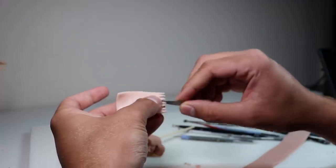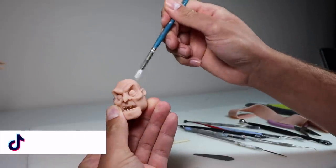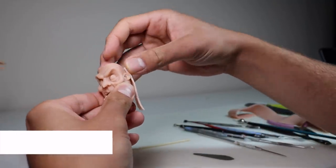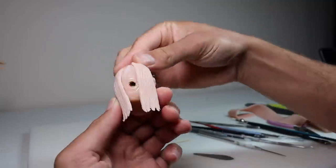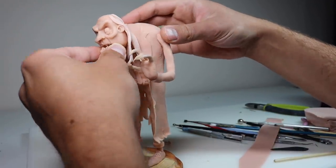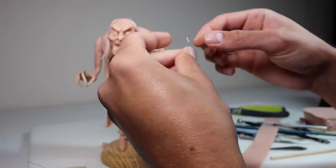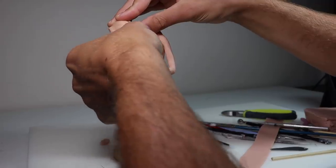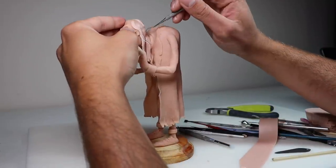Once they're baked and completely cooled down, it's time to start his hair. I'm going to use these little sheets of clay, cut out the shape that I want, and then add a little bit of Bake and Bond to his scalp just to secure the connection a little bit more. Then we're going to press on the hair like so, with a little bit on either side of his head. I want his hair to be extremely stylized, just sort of blending it in on each side of his neck. Then we're going to attach his head with a little bit of Bake and Bond. Then I'm going to add little tiny pieces of floral wire to add some flyaways in his hair, pressing them upwards into the pieces of hair. Once all those are on, he's looking pretty good and we're going to move on to his hat.